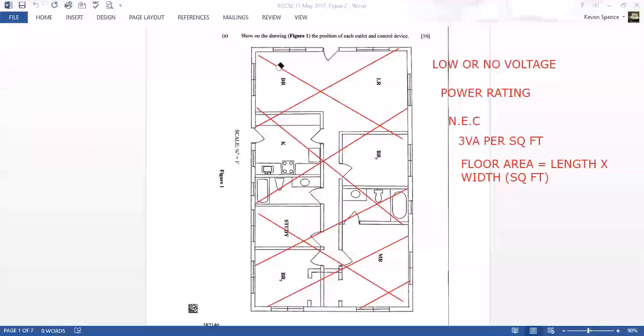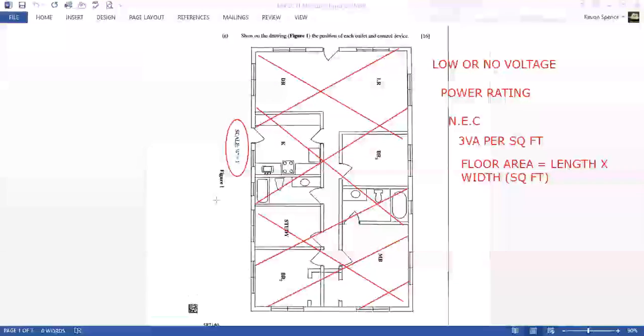Now, as you will notice on this diagram is this scale. Now, a scale is a system that is used to reduce objects into drawing space.